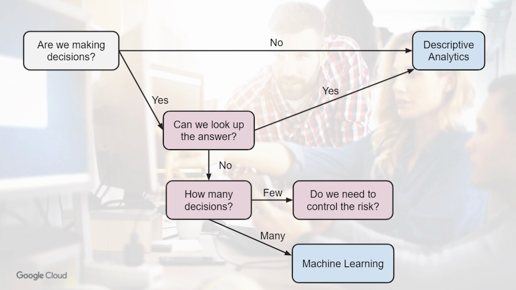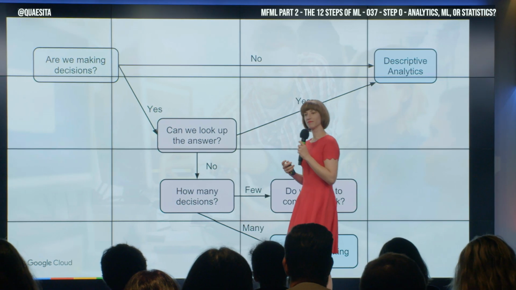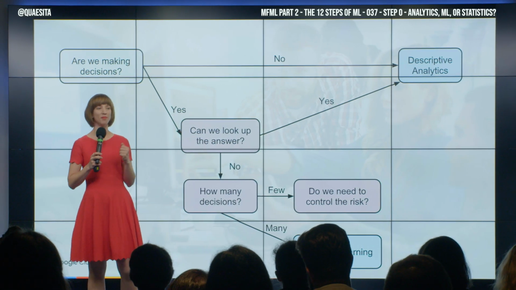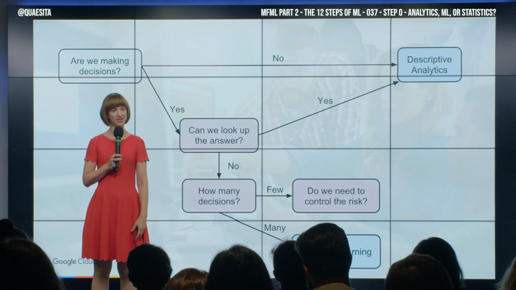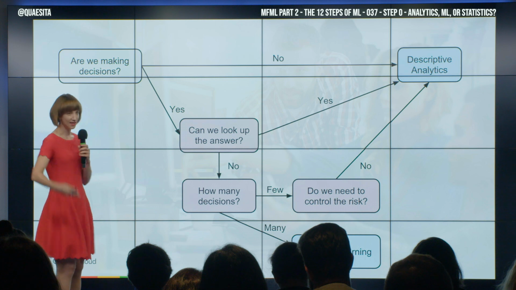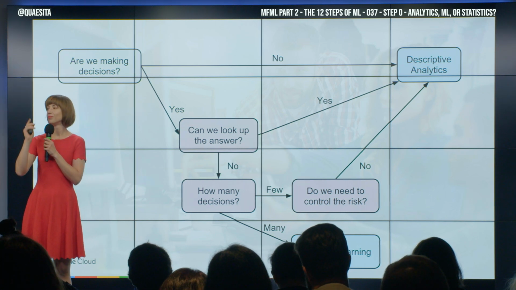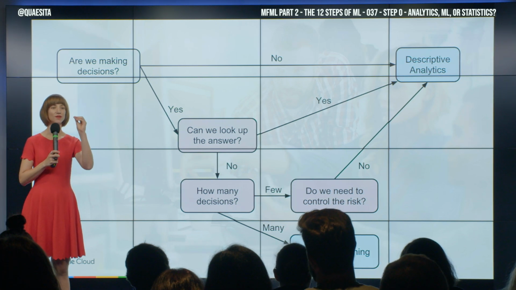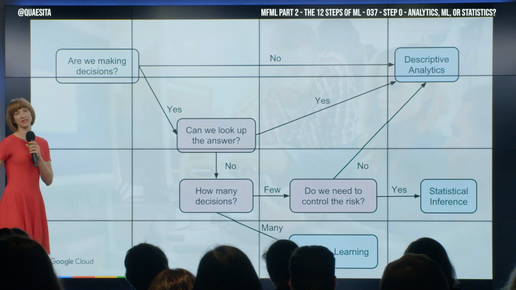If the answer is few, next question is, are we scared? Is the decision important? Because if the decision's like, hey, based on what's going on in fashion today, should I buy a blue t-shirt or a white t-shirt? Please don't waste your PhD statistician's time on this. Get inspired and go buy your t-shirt. It's only when the decision is important, when it matters, when you want to make it carefully, rigorously, in a risk-controlled manner, that you want statistical inference.